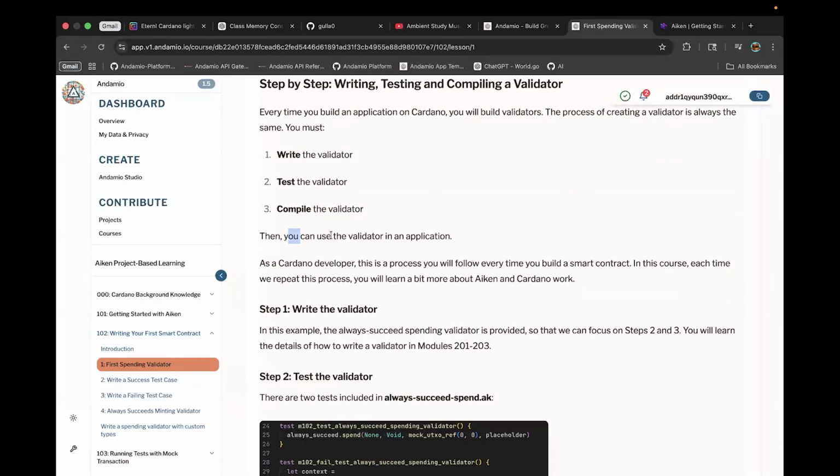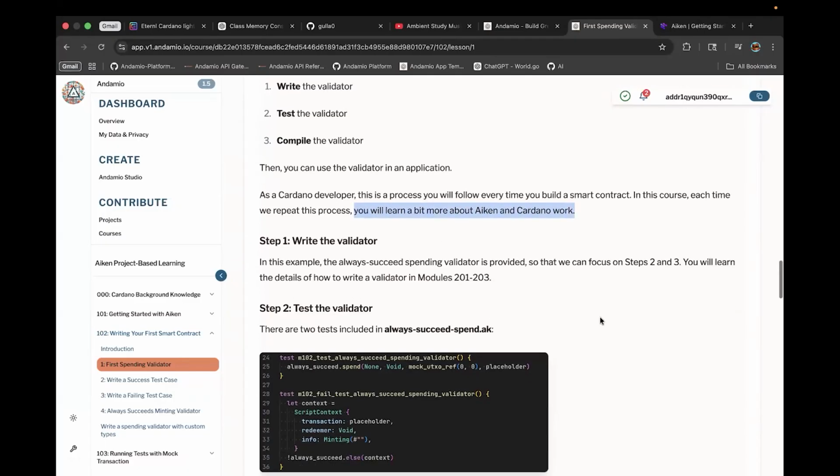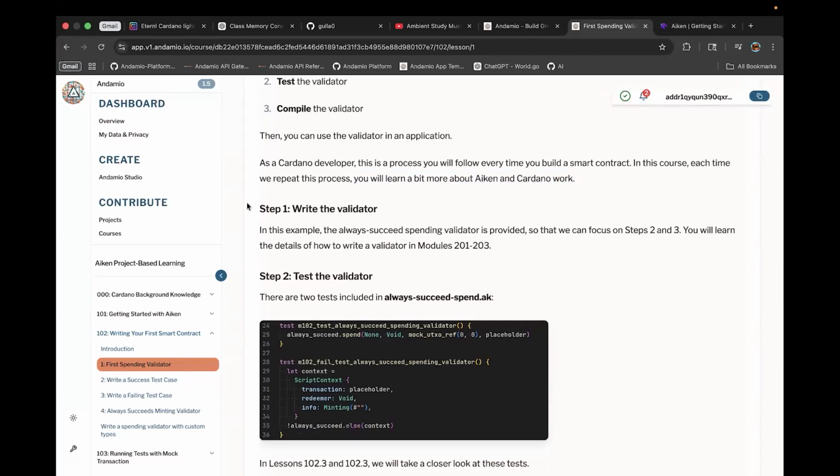Then you can use the validator in an application. As a Cardano developer, this is a process you will follow every time you build a smart contract. In this course, each time we repeat this process, you will learn a bit more about Aiken and Cardano. Very nice.